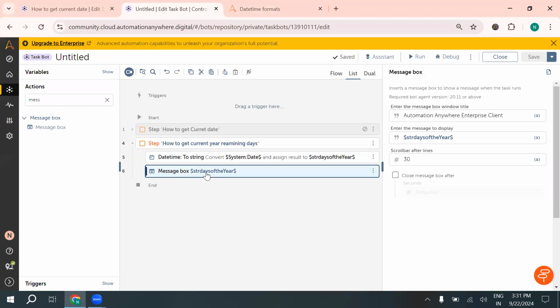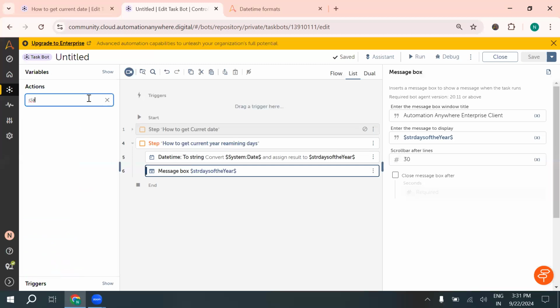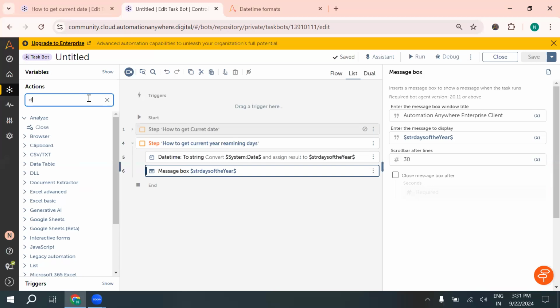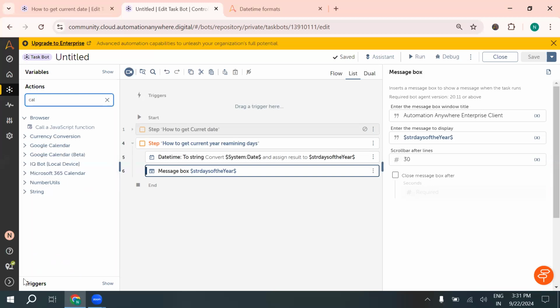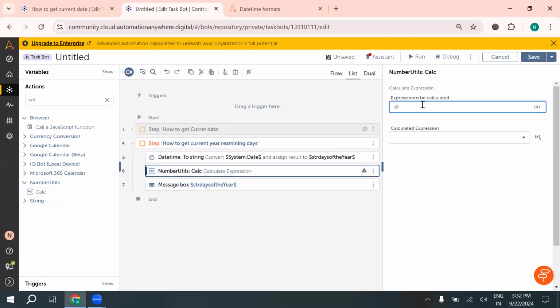So how can we get the current year remaining days? For that we just need to view the calculate actions from here. In a year we have 365 days.